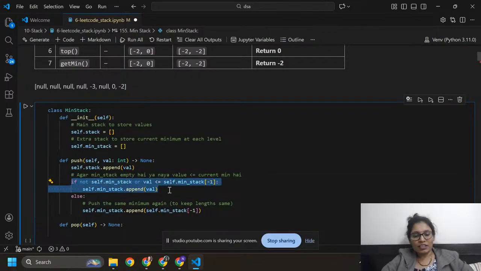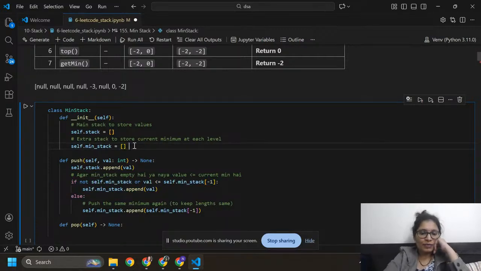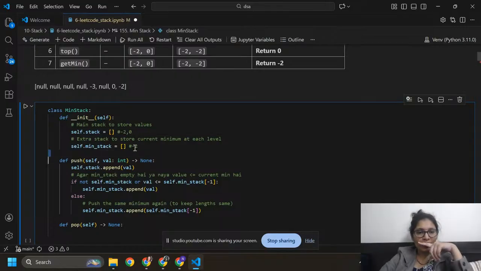We can use this condition only when our minimum stack is empty, but we don't have an empty minimum stack because I already added -2 here.